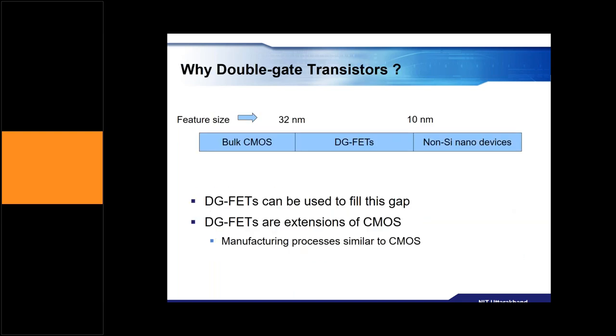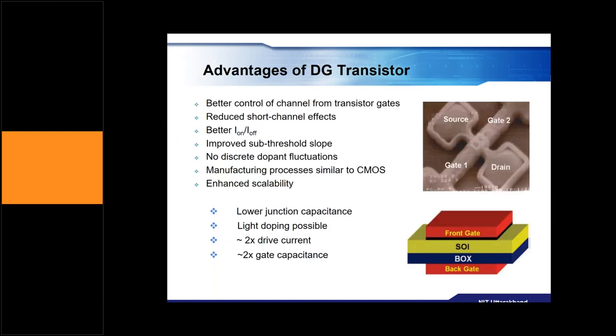Instead of controlling the charges from one side, you can now control them from both sides, the top side and the bottom side, like you can see in this picture. There is a front gate, a back gate, and an SOI layer, or you can simply think of it as a silicon layer. So it's a similar kind of structure. Earlier it was also possible in MOSFET, because you can think that we have a substrate, the fourth terminal. But now we are going to reduce the substrate thickness, and in that way we can relate it.